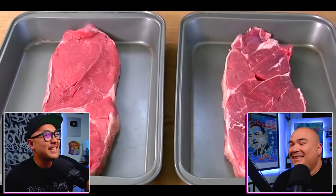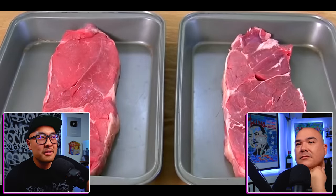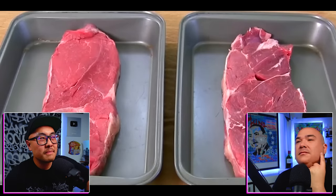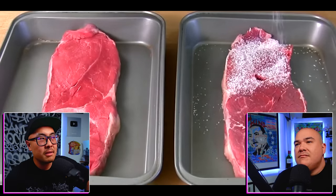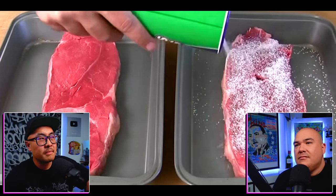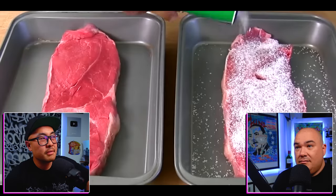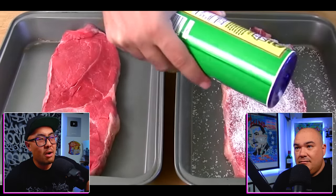Next thing you're going to do is take sea salt or kosher salt, a very coarse salt, and we're going to cover one of them completely with it. Now the rule is this. Find out how thick your steak is. Ours is about 1.5 inches. You're going to leave this on an hour per inch. So an inch and a half would be an hour and a half.